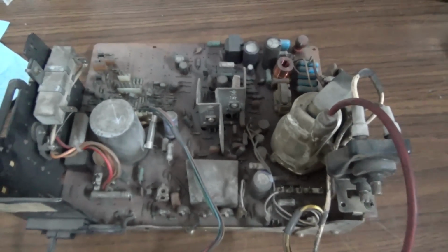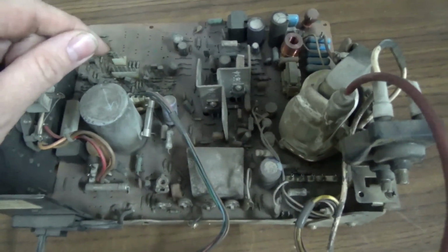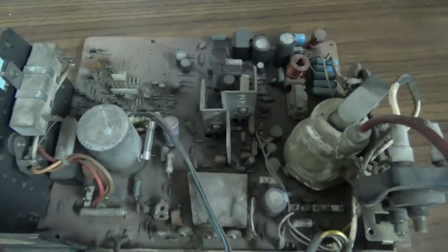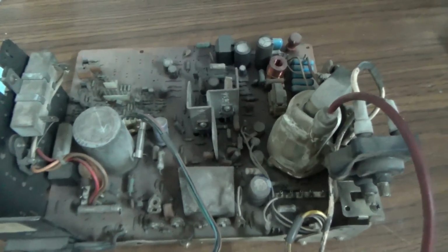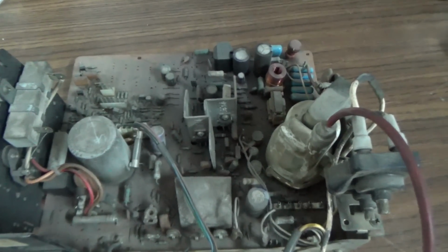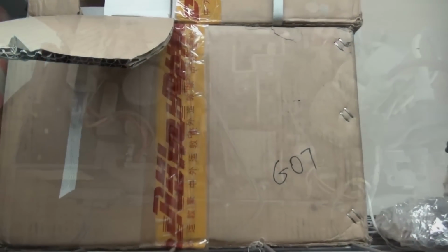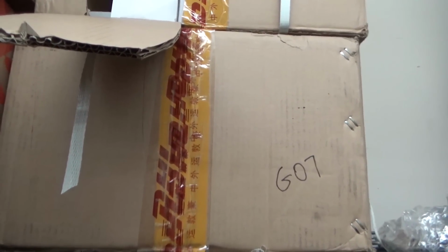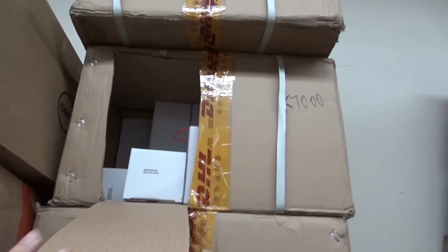So I'm just going to go through, change the flyback, change all the capacitors. I'm going to change this width coil here, reflow some stuff, do all the normal things, put it back in there, and we'll see what happens. I've got a couple of G07 flybacks. These are 7000s.